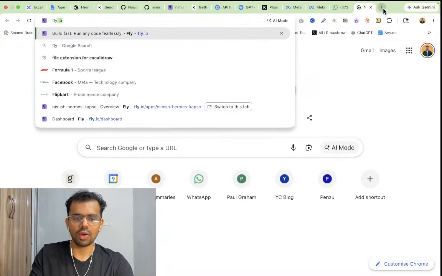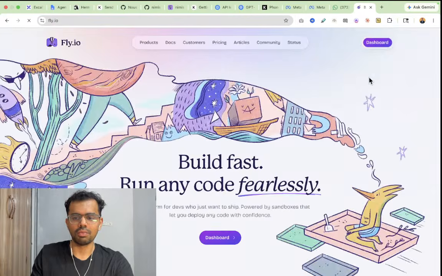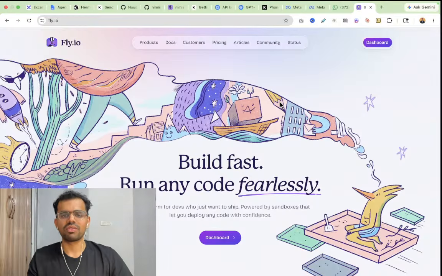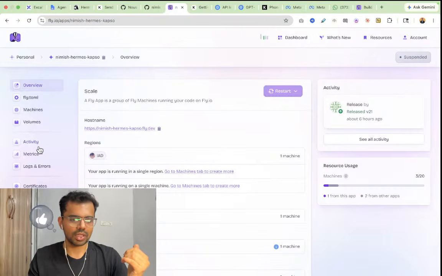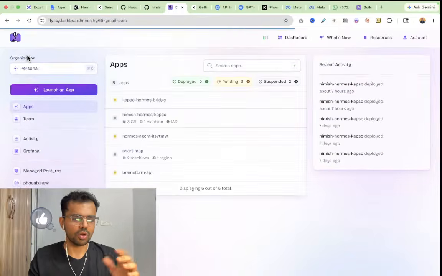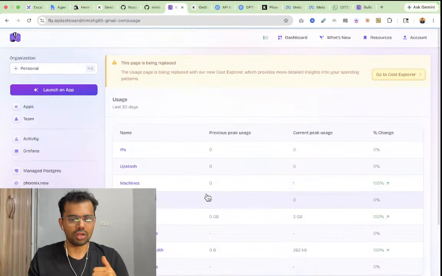So make sure that you have a fly.io account. You need to connect a payment method to it, but they don't charge you unless you spend more than $5 a month. I've been using it for running my agent, and so far I've only spent around $2.5, so it would be easily within the $5 threshold.